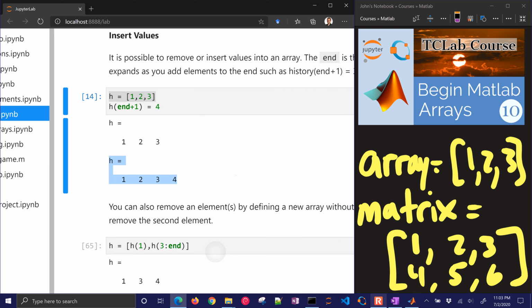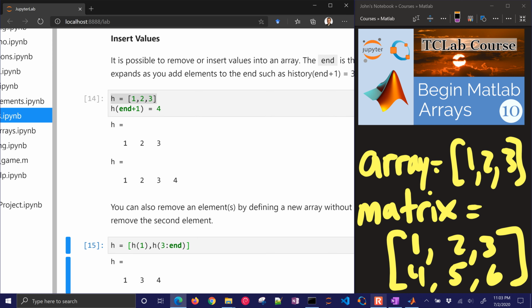So you can also remove some elements from an array. Now the way you do this is you just put in the values that you want to keep, and then you put in the other values that you want to keep, just leaving out the ones at the end.